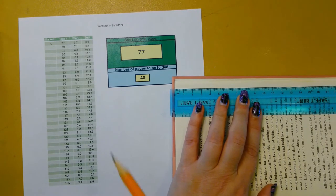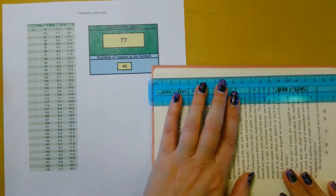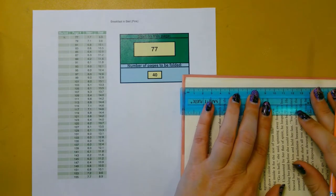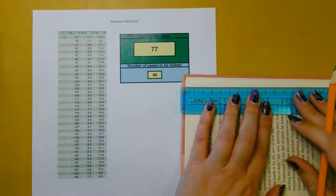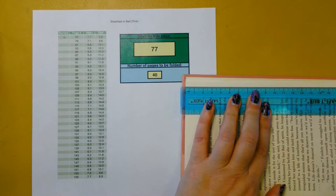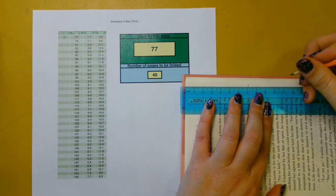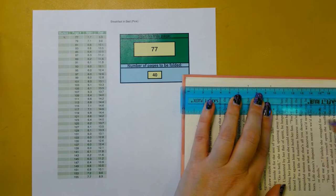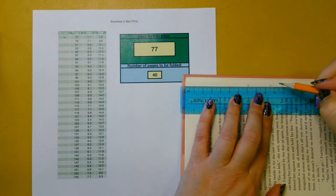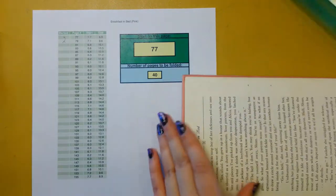And I can always double check that I'm on the right page. 79, I'm on page 79. So I know I'm making the marks on the right page. Just in case you forget to check one off, you can always double check which page you're on. And that's all the mark that you have to make. Just a little tiny mark that you can see. Mark it off.